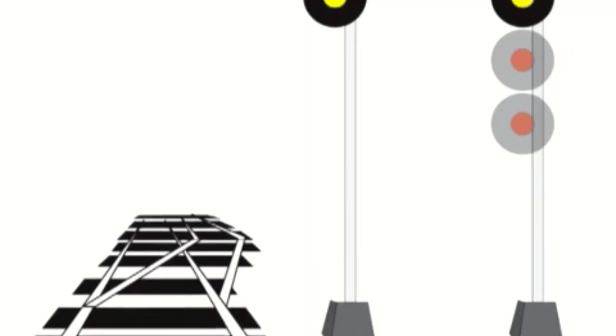So this is the high-speed signal head. Do you remember what a flashing yellow on the top head was? Advance clear to stop. We can proceed at track speed. Next signal will be a clear to stop. The second signal will be a stop signal.